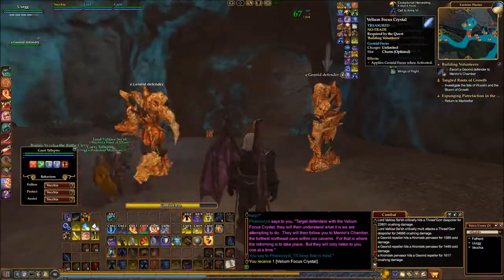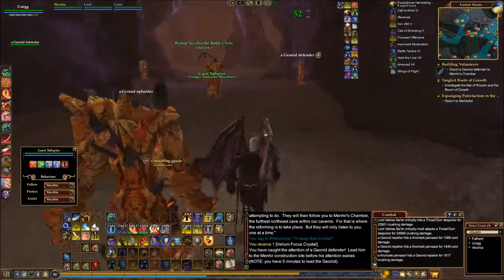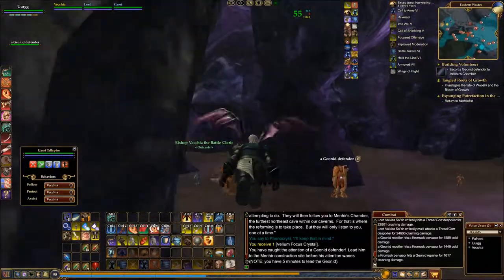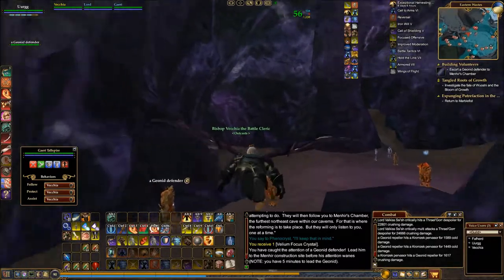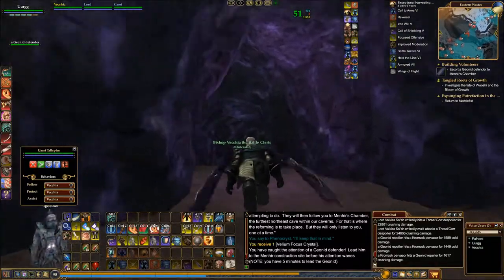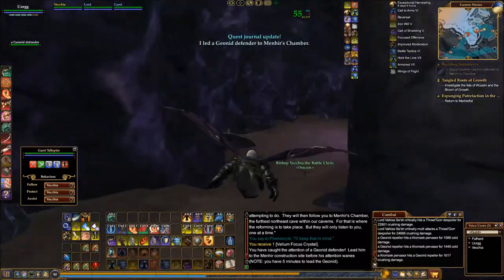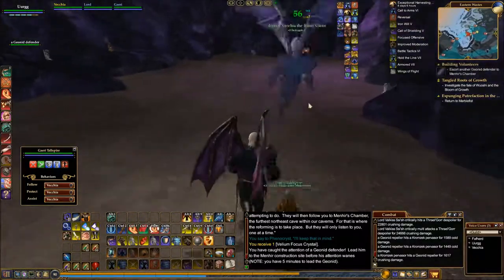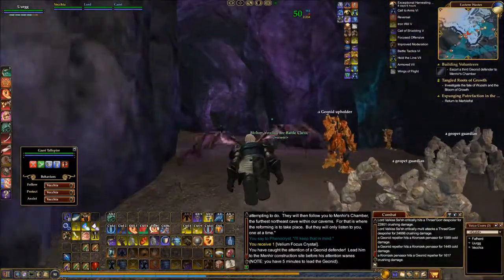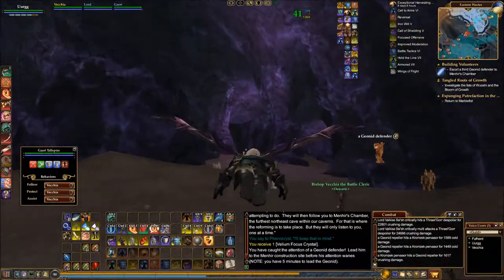Escort unit defender to the terminal. What's that right here? Did you get a unit? Yeah, I got one. There we go. Scored a third. Oh, we both got credit. See, that's more like it. Yeah. That's a defender.